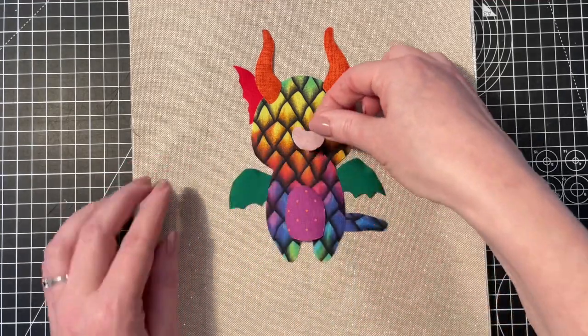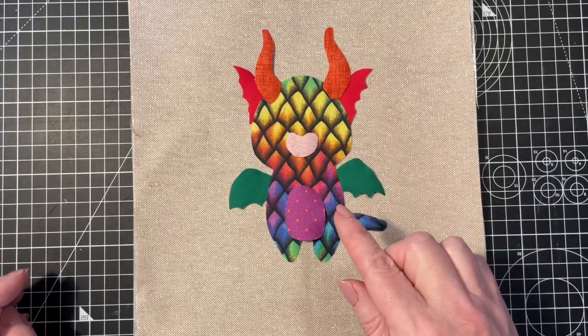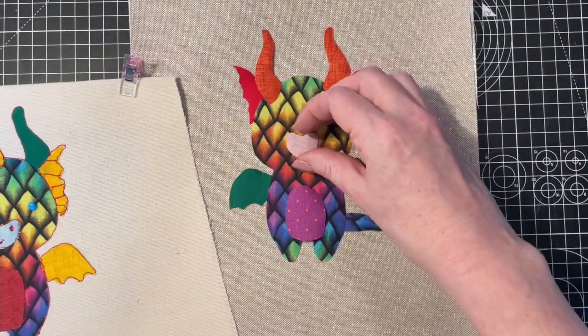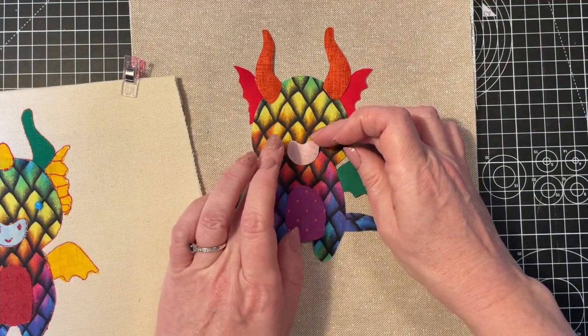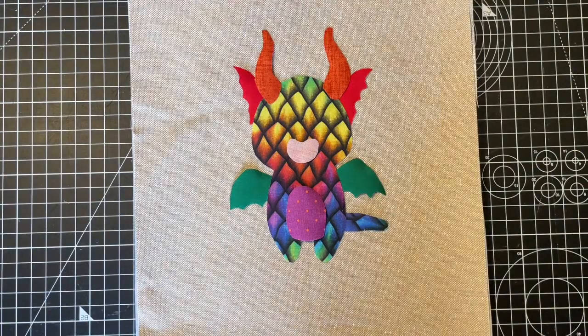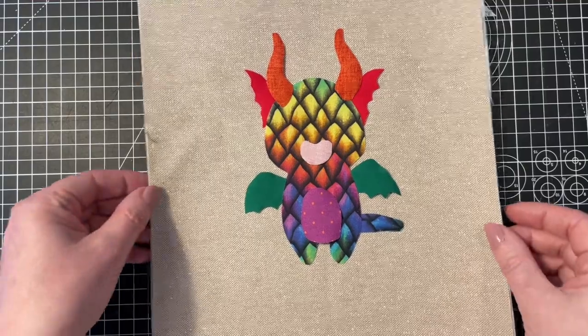So I'm now just not entirely convinced where that piece needs to go. So this would be a good time to go back to your original drawing or your practice sheets and just check that you're happy with your positioning. And I did think it was a little bit too low down, so there you go. That's why it's always good to do a practice, so that you're happy where everything is, which I am.